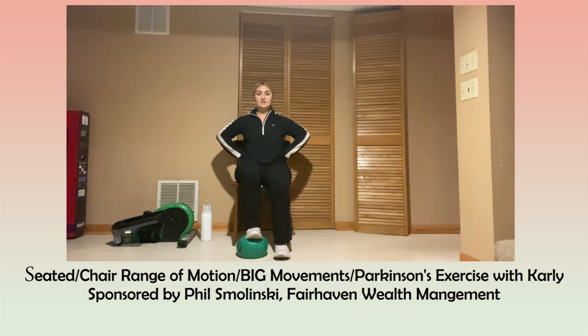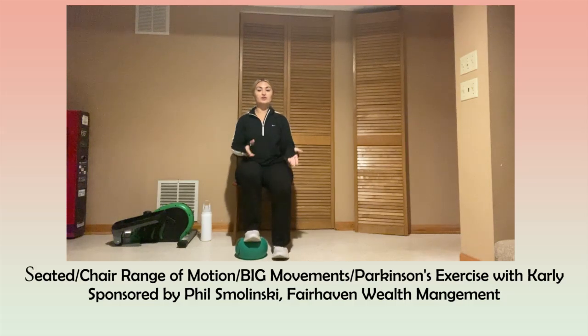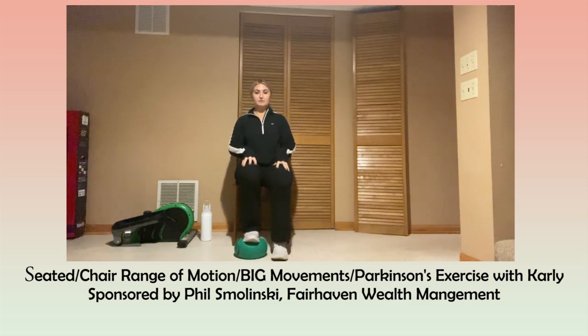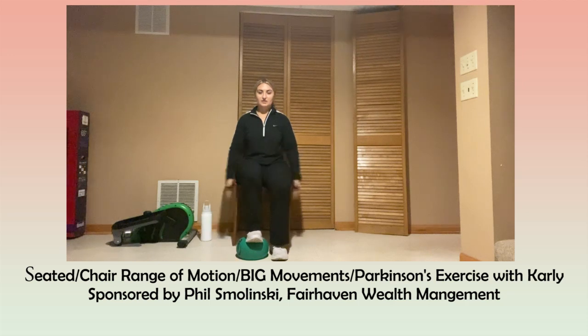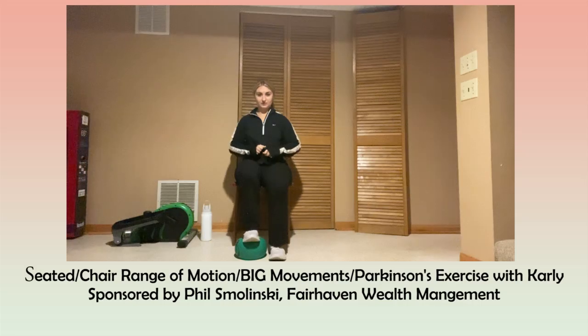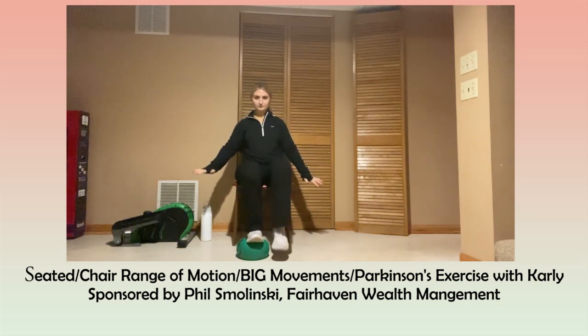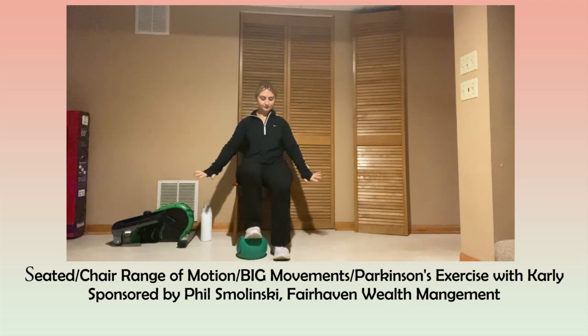Okay, so we're going to push down on that ball. As we do that, we're going to lift our other foot. So options are keep the foot stationary, just lift that heel up, or lift that foot up totally. Each time you push, again, hands on hips is going to be a little more difficult. Use those hands on the chair if you'd like. Or you could even try hands out to the side. That's going to be the most difficult. Okay, here we go. Push down on that ball and lift the other side. Squeeze those ab muscles. Push down on that ball and lift the other side.